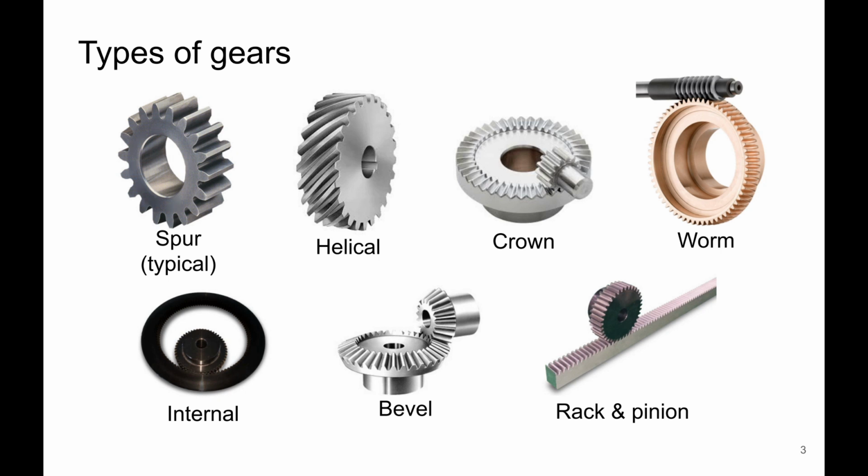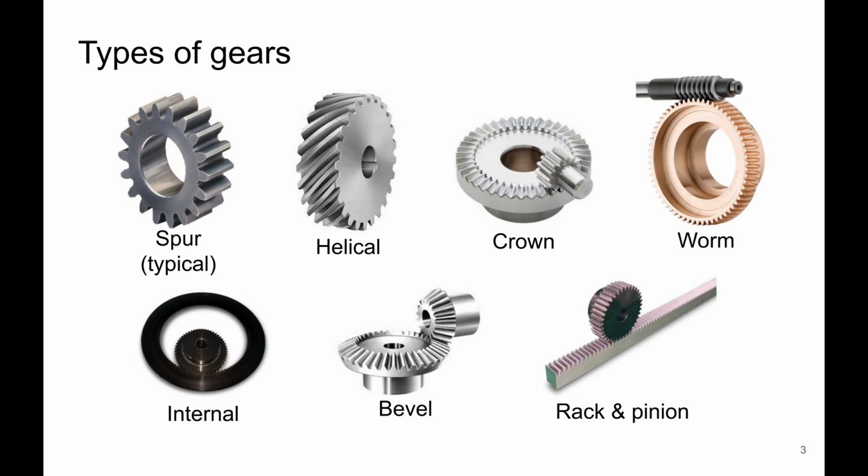Similar to the crown gear, there is the worm gear, which also allows the direction of the torque to be changed. However, the worm gear is used in situations where a high torque is required and low speeds, because the nature of the worm gear is that no matter how fast it turns, it's not going to turn the corresponding mating gear at a very high speed. Internal gears are essentially a regular spur gear, but combined with a ring with internal teeth.